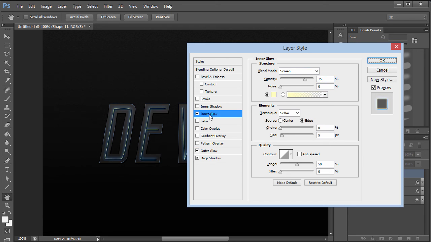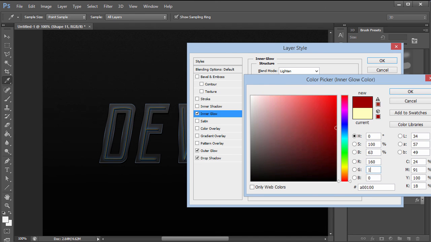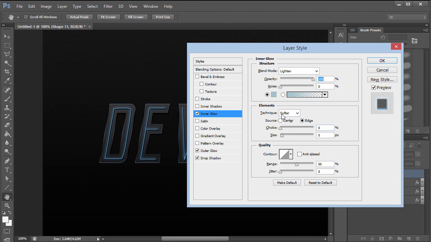Then we're going to add in an inner glow. Here we're going to change the blend mode of this to lighten. We can change the opacity to 100, and we're going to change the color to a nice blue color. The color code I'm going to be using is 160 for the R. Oops, 160. Then we want 195 and 204. So this is going to be the color, and I'm just going to click OK over here. I'm going to set the size of this to 10. So you can see some neon shininess over here.